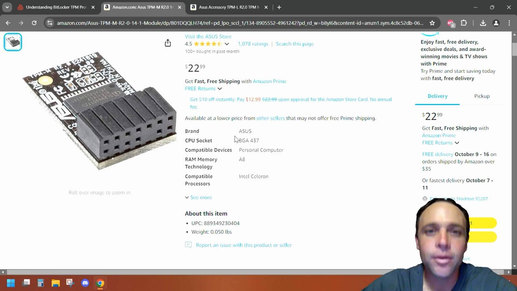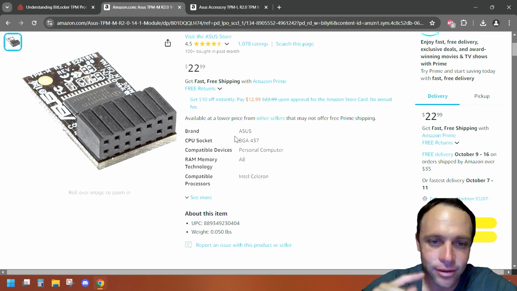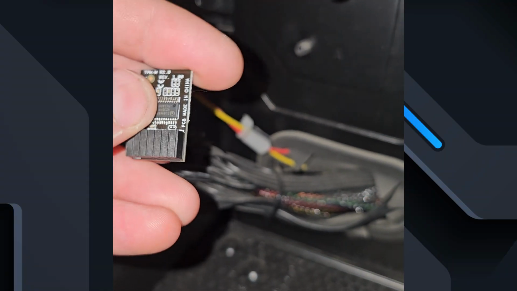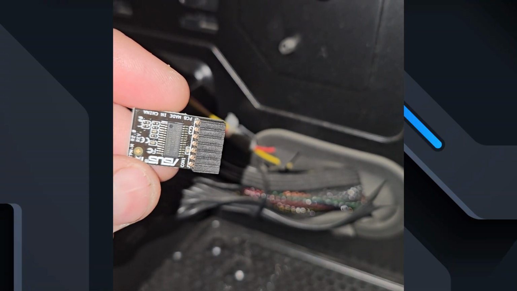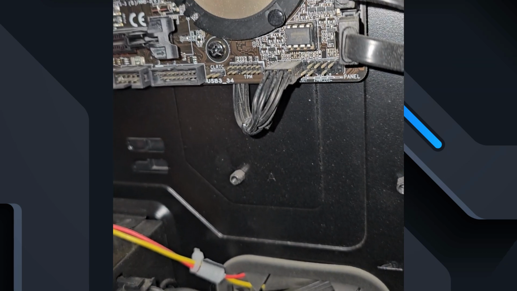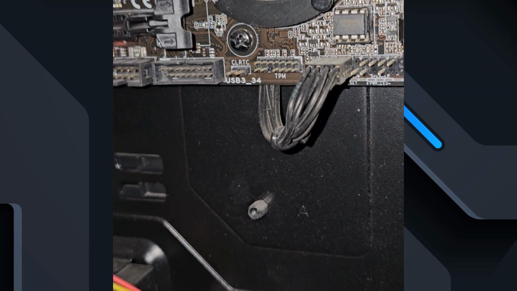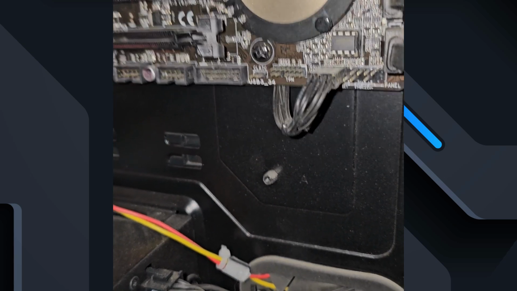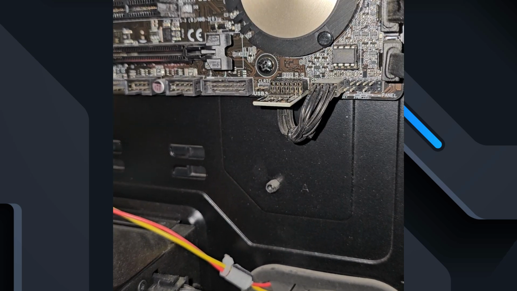And right now, I'm gonna show you what it's like to install this and how easy this is, that anybody can do it. If you wanna get a TPM module for your motherboard, don't worry, it's lickety-split easy. So let's get into installing it. All right, guys, as you can see right here, here is the little piece that needs to be put into the board. You see the pinout, and then over there on the board, you can see the TPM slot. And now, this is what it looks like installed on the board.